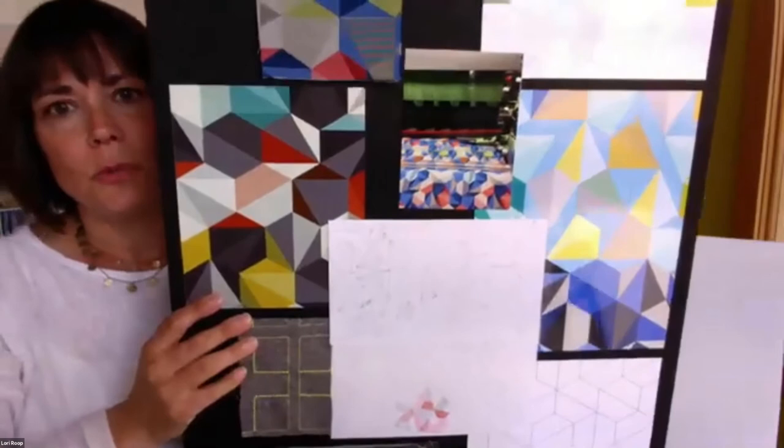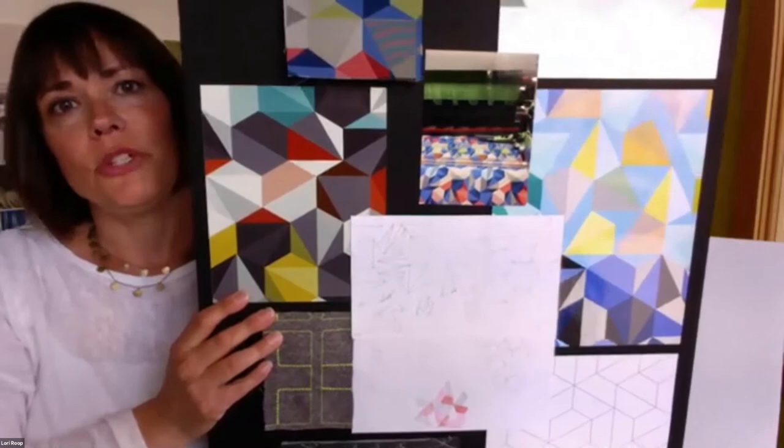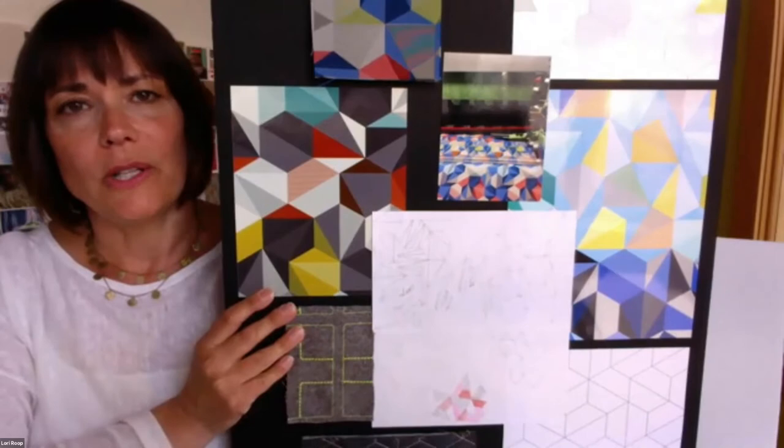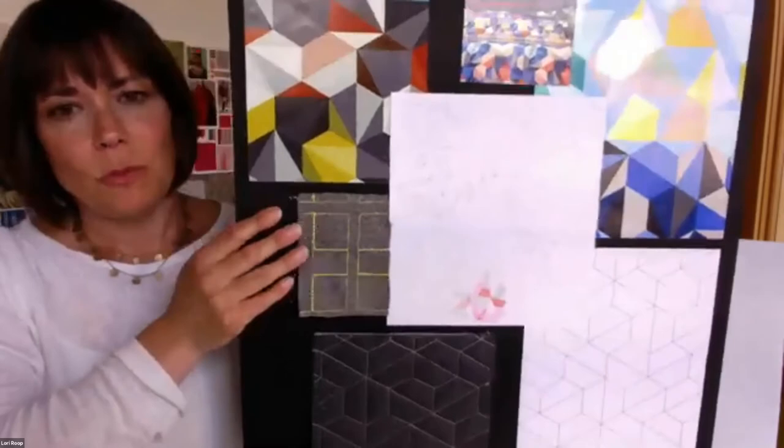So usually embroideries are more for residential interiors because they don't use very strong materials, but we were able to find an embroidery source in North Carolina that actually uses nylon as the embroidery thread. So we started working with them. This was an early design that we were working on. It's our pattern Outlander in the background.